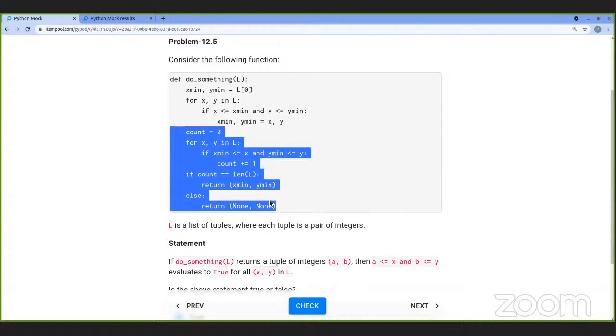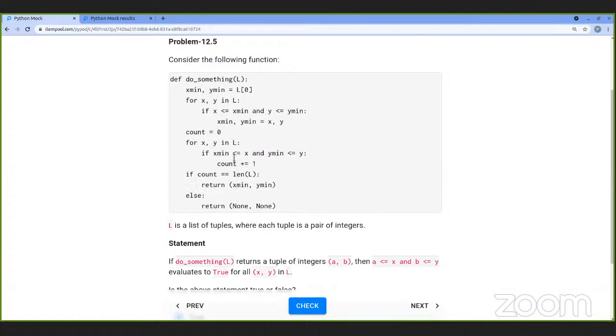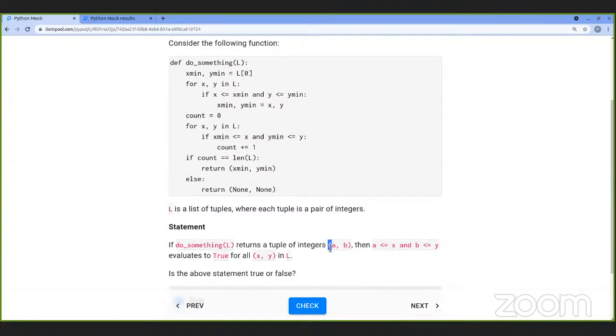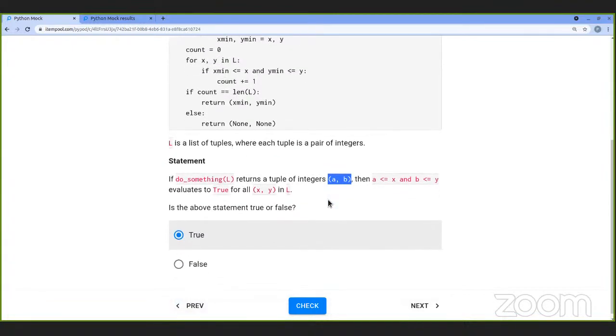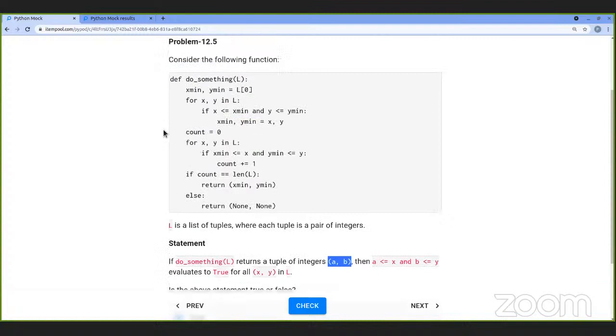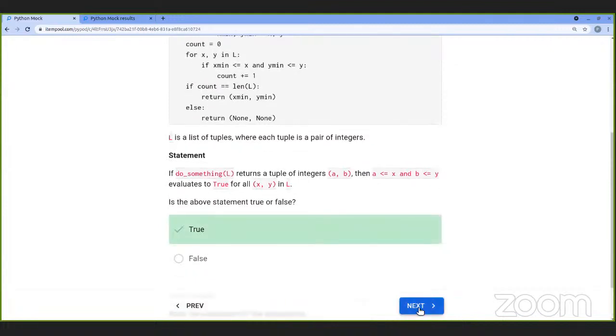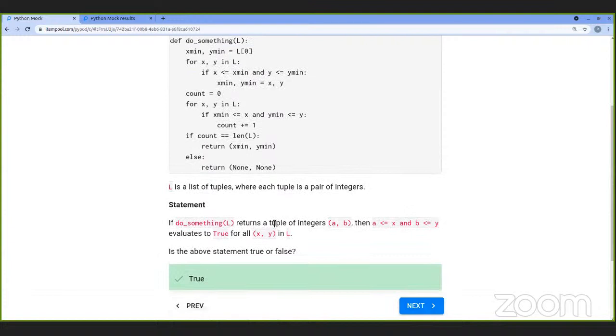Okay, so the reason count is there is you just want to see if there is some pair of elements a comma b in the list which is index wise less than all the elements in that list. Okay, and without count, maybe there is a way, but I don't see it at least now. Even though count may not be there, it will still be returning the x minimum, y minimum, right? Because ultimately, if you are taking x min, y min pairwise, then it will be the minimum pair. Because odd is not there, we don't actually need count here.